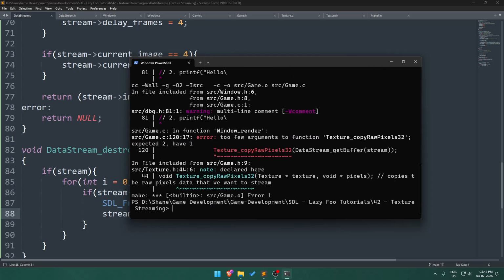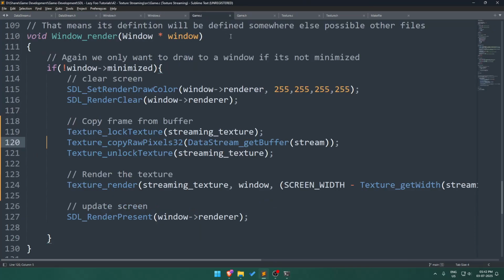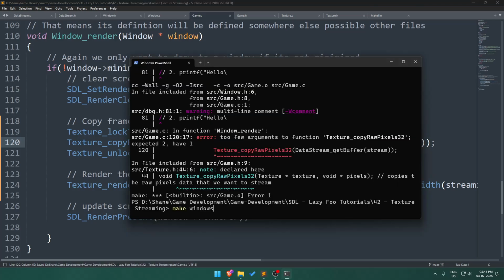Okay. Texture raw texture underscore copy raw pixel 32. Too few arguments. Okay, I also need to provide, right, I also need to provide the texture, which is into which we will copy the.